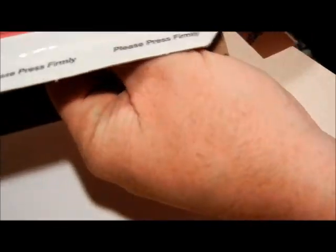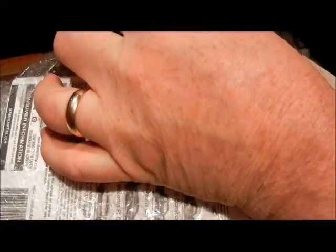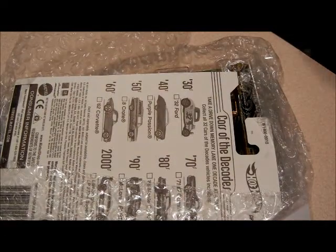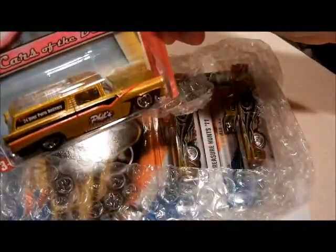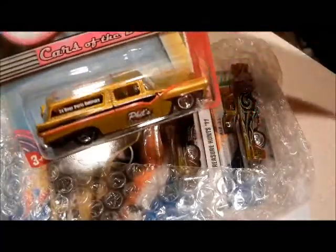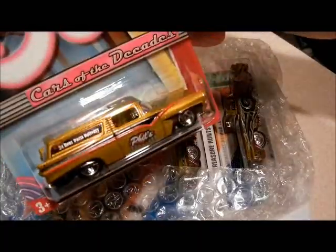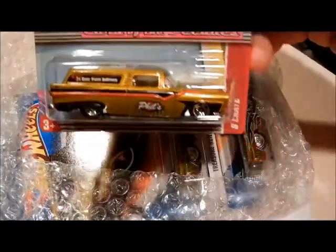Let's go check it out and see what she sent. When I sent her her box of cars, I told her she was in no way obligated to send me anything back. Looks like she hooked me up. Check it out — Cars of the Decades, Eight Crate. And guess what? I do not have this car yet, so you did very good. You see that in the background? Kinda hid the spoiler, didn't I?